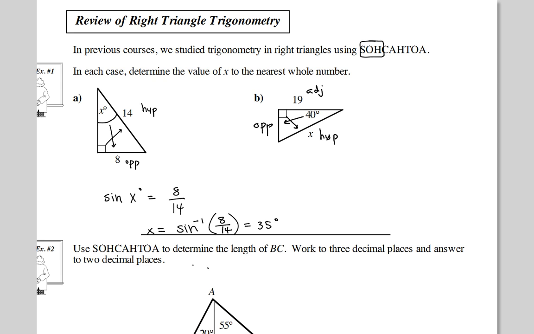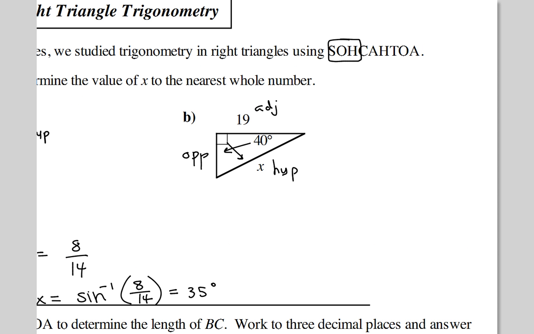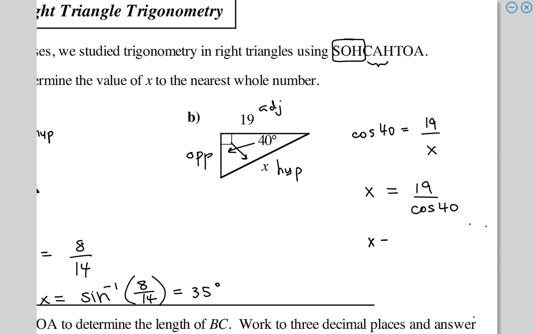No worries. So this question wants x, but you don't have any knowledge of op. So if you don't have any knowledge of op, the only formula that you can work with is cosine. So cosine of 40, you always put the angle next to the cos, and then you put the adjacent divided by the hypotenuse, which is 19 over x. Then you can cross multiply, x and cos 40 switch places, and you have 19 divided by cos 40. And you get 24.8 for a side length of x.